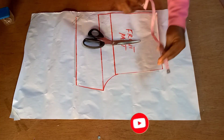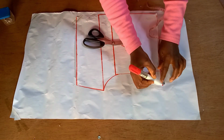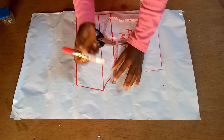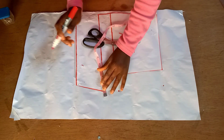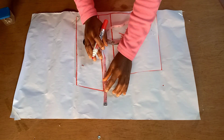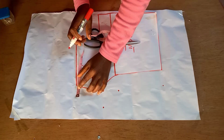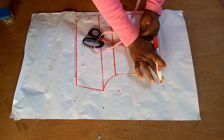I'm going to place this front pant on a fresh pattern paper and I'm going to be adding all my allowances. On the waistline, I came out by 2 inches. On the hip line, I came out by 2 inches. On the crouch line, I came out by 2 inches. If you're on the bigger side, you can do 2.5 or 3 inches. On the length of the short, I came out by 2 inches. So this is the allowance we're going to be adding.